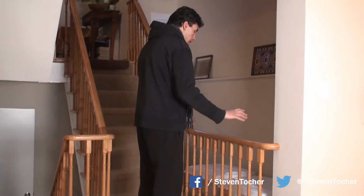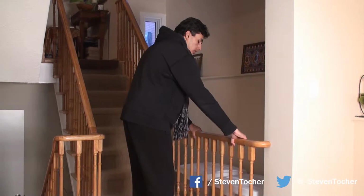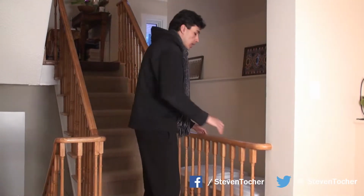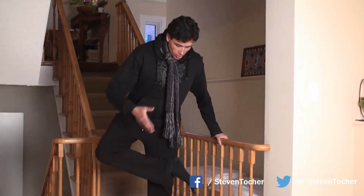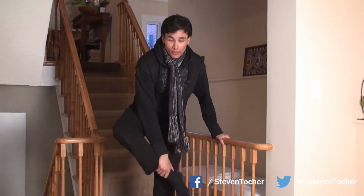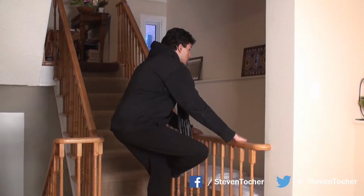Alright, so what I'm going to do is I'm first going to grab shoulder width apart onto the railing. Now you can go wider if you want, tighter, whatever is comfortable. I'm a taller guy, so I go just a little bit wider in my shoulders. I'm going to take my right foot in this situation and I'm going to pull it just over my left knee. Okay, so it's sitting right on the top of the kneecap, right about here. Okay, and what I do from here is I'm going to slowly go down.